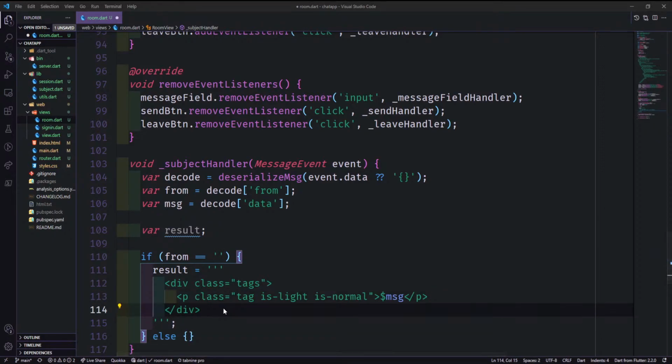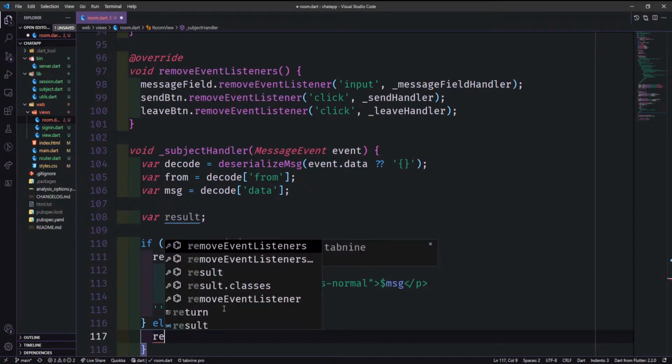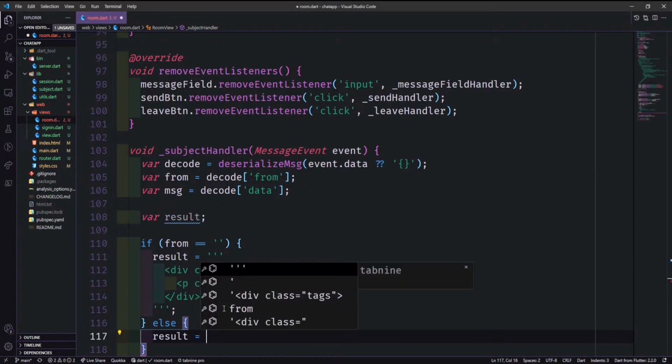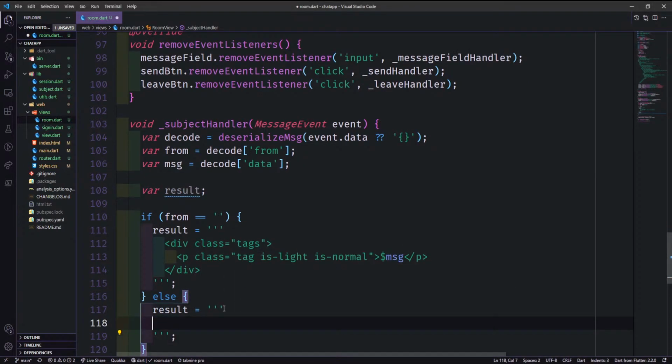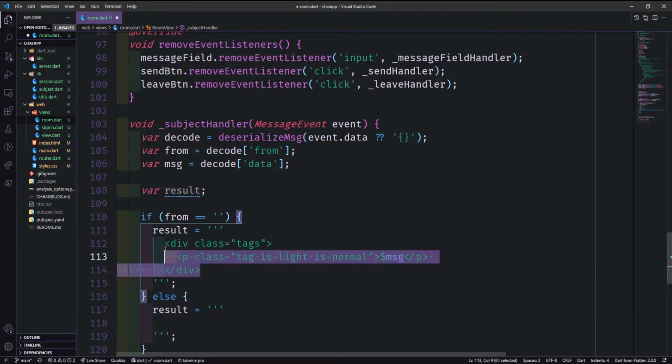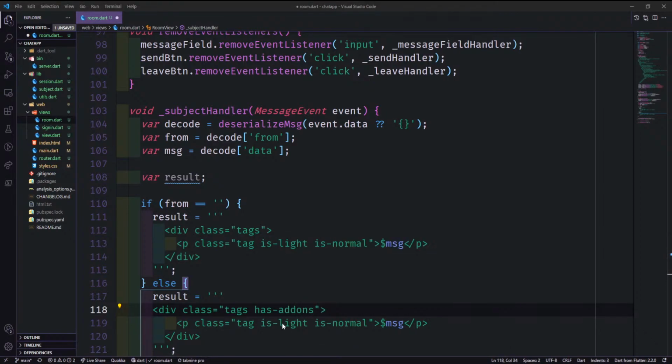Like that. And then on the other side, if we have an actual username, then we'll need a little bit more to this HTML. So again, what I can do is just copy this. So we'll have div tags has-addons.